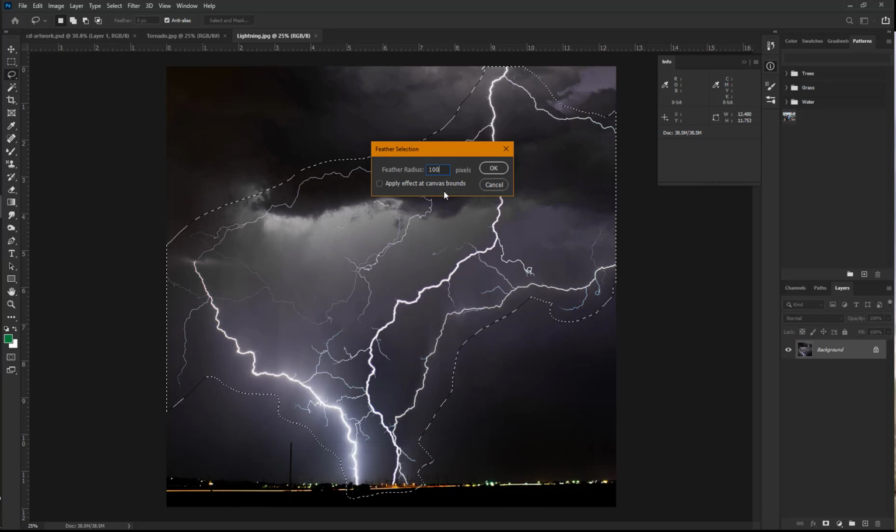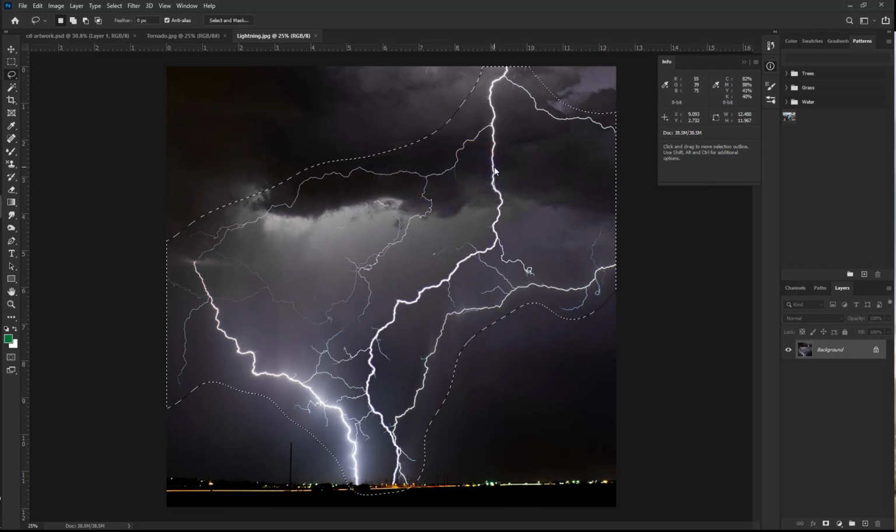Do not check the canvas bounds option, because otherwise we'd end up with a feather going on those harsh edges. We don't want the feather on those edges. We need that to bleed off well. So say OK to that. Now we're going to click the Edit in Quick Mask button at the bottom of the Tools panel.